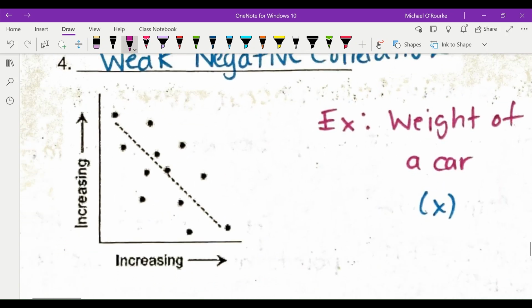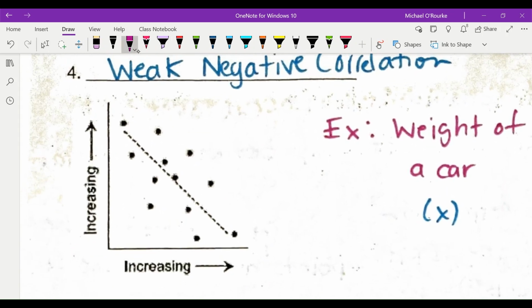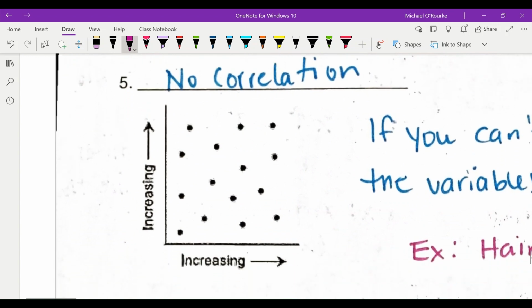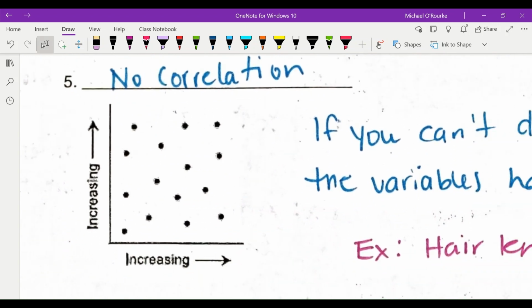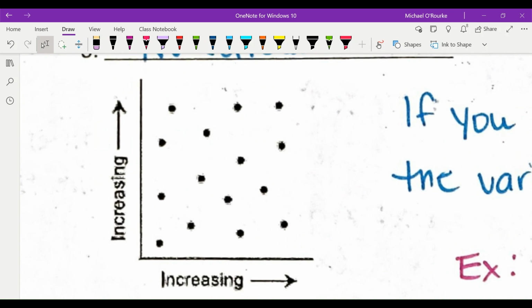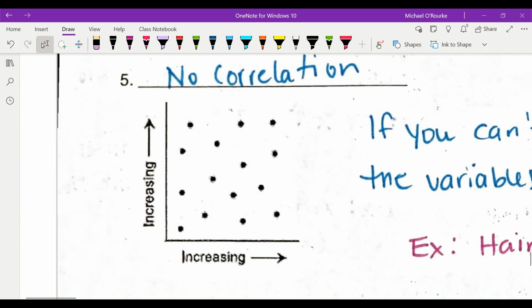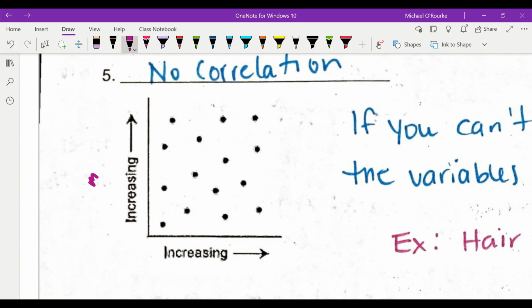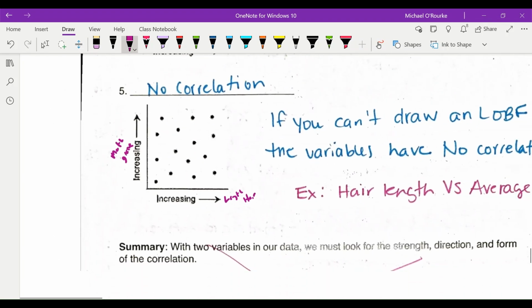Now, let's say I take the purple dots. And if they're kind of still spread out, but still closer, that would be a moderate correlation, something that's a little bit closer. Now, no correlation, there's no trend happening. You look at this set of data and you don't know if it's going up, it's going down. So there's no correlation going on. Like, for example, this was your math grade and the length of hair. Okay? No correlation going on there. We don't know what's going on. There's no connection between the length of hair and your ability to do math. Okay?